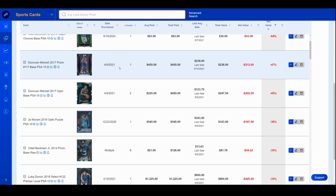I would probably look at some color or a hollow or something like that if I was to buy more Donovan Mitchell. I actually carry these around in my case. I have a row of stuff like that I would 100% trade, and another row of stuff that I'm like, you could look, but I'd have to really like something in your case. And these are in that row.